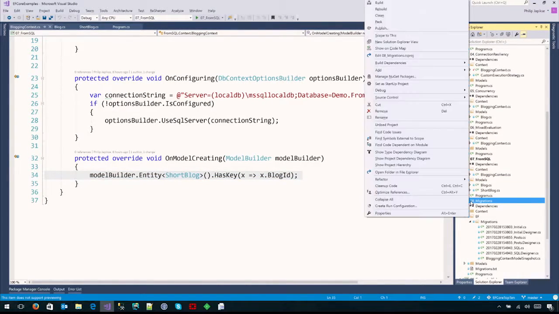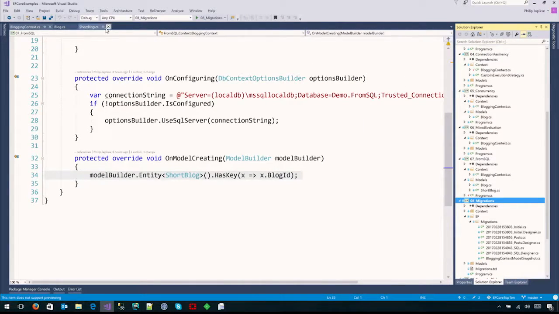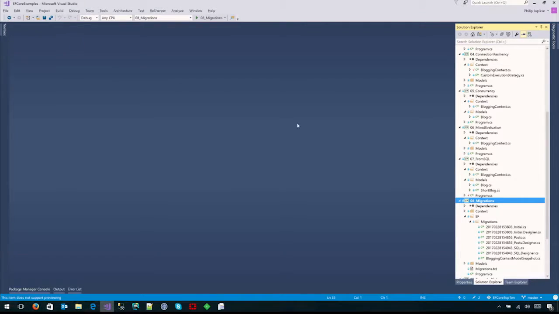All right, I'm going to talk about migrations next. So go ahead, groan. I know we've all been burnt in the past by migrations. They seem to have been a necessary evil for a long time. And I want to tell you that the Entity Framework team did an awesome job of listening to the community, hearing what the pain points were with migrations, and saying, we've got to fix this. If you're not familiar with migrations, it is a way to either create the database from your code or create the code from the database. So you can scaffold your context and your classes from an existing database, as well as create a database from code. And this worked actually pretty well until it didn't.